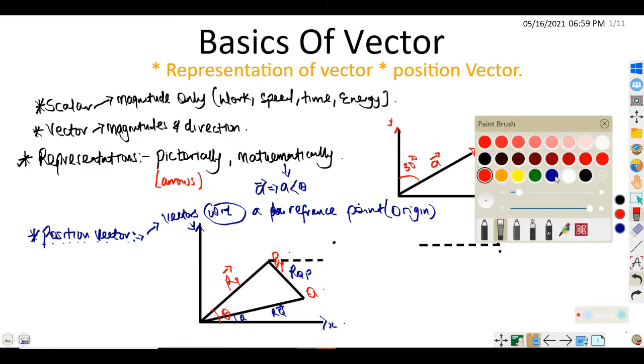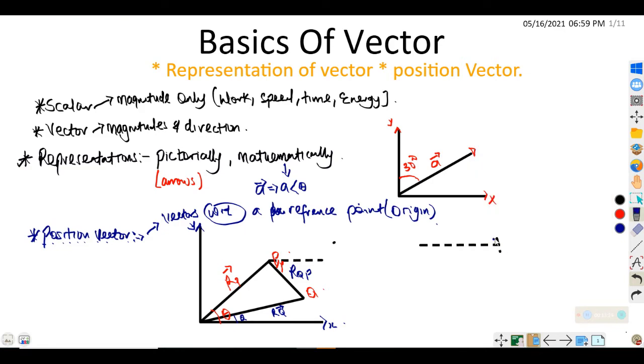This is better. So it's having magnitude A. I just want our students to understand this concept. And it's having a direction. So the direction of a vector is always the angle it's making towards the x-axis. And as you can see, I'm trying to bring that out here in my diagram. So this is what we are talking about. Very good. I hope students are following. This is the direction theta.